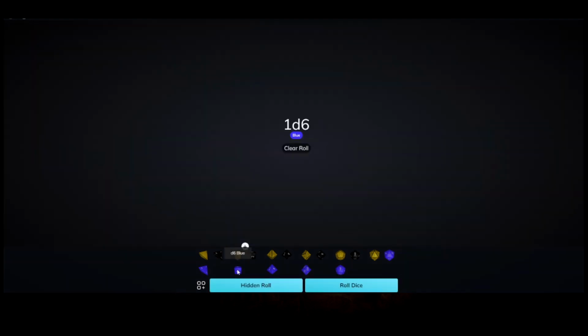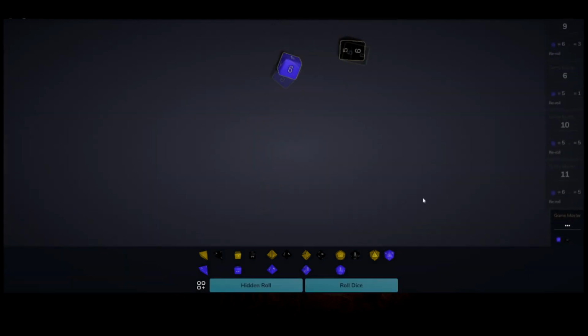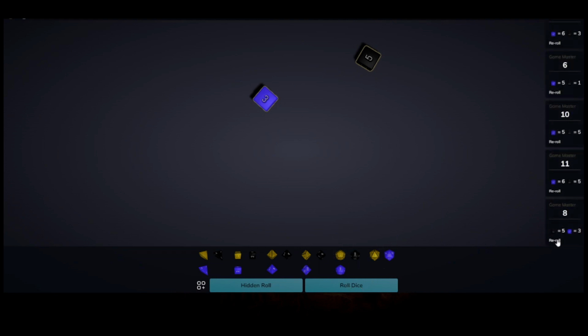But if you are playing GMless in co-op, you can share this room with your friend or even with your group. And then you can just click here. For instance, I would like to roll these dice, roll dice, and then it rolls. I can just roll again, re-roll, and it's going to re-roll. Yeah, and then I can clear everything. It's really cool. I like this one, although I don't use it very often.